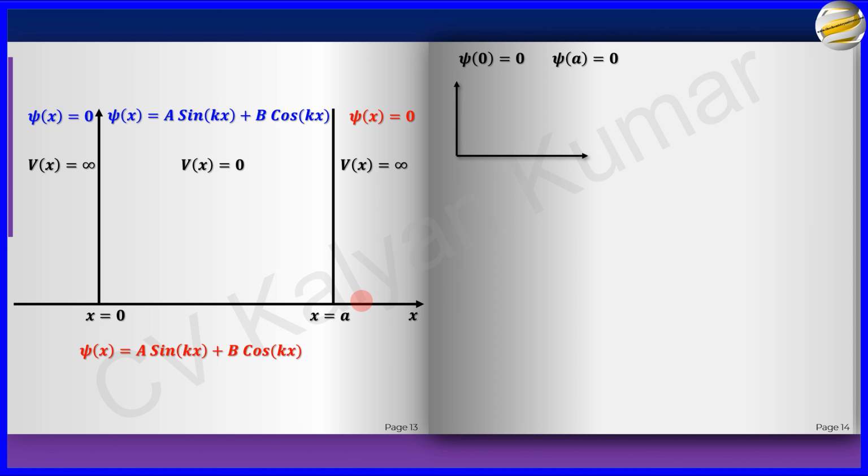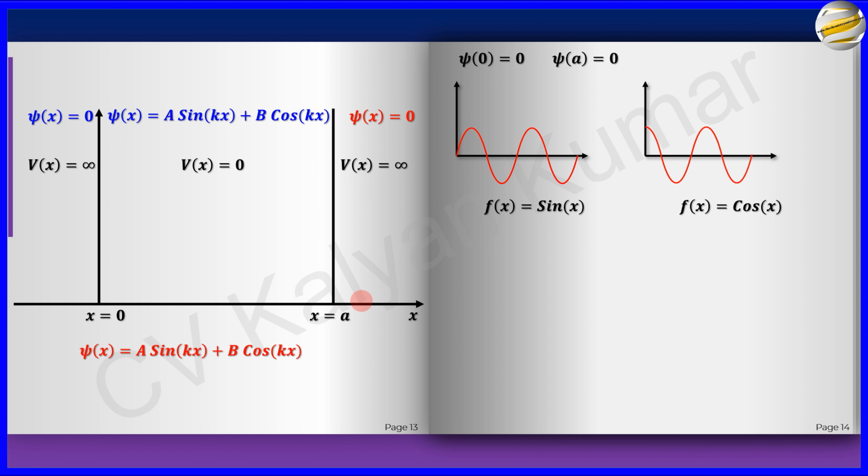Now since this wave function is a combination of two trigonometric functions, let's first examine them separately, the sine part and the cos part, to get a sense of how they combine. First we get the sine part, then the cos part, and then see when we add them, what it looks like. The sine part would be like a sine curve, and the cos part would look like a cos curve. So, this is a sine function, this is a cosine function.